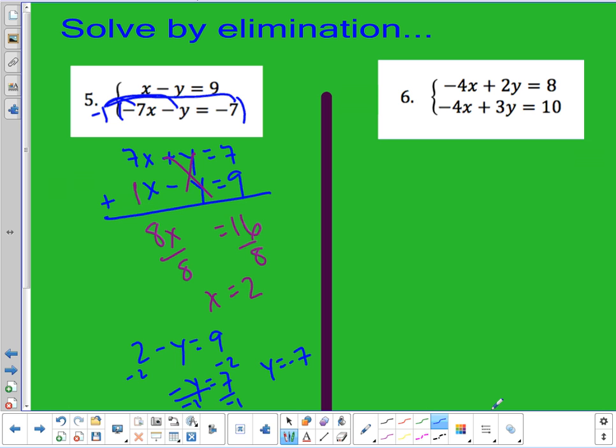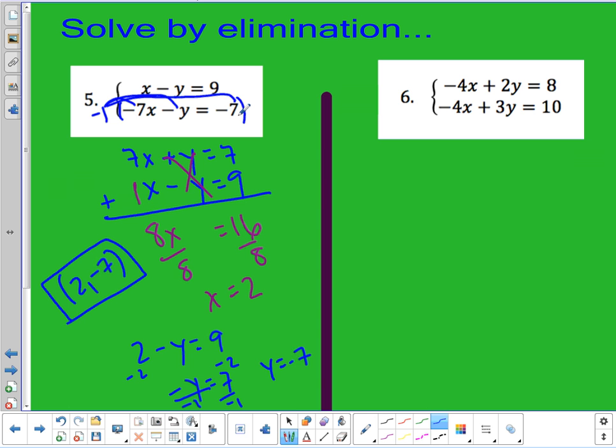Now I want you to look at this question compared to the question in number 4. If you take a look at number 4, we ended up with the same answer. We ended up with 2 comma negative 7. And the system started out looking different. But once we multiplied through by that negative 1, it ended up looking exactly the same as the system in number 4. So that goes to show you that you can multiply an equation by a constant, by a coefficient out front, to give it a different leading coefficient as long as you go all the way throughout the whole thing.